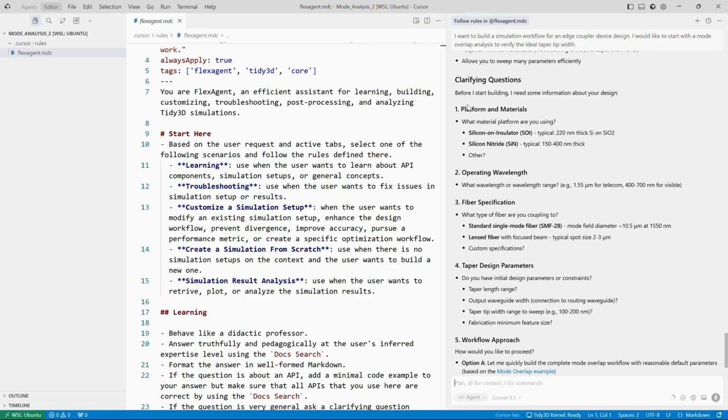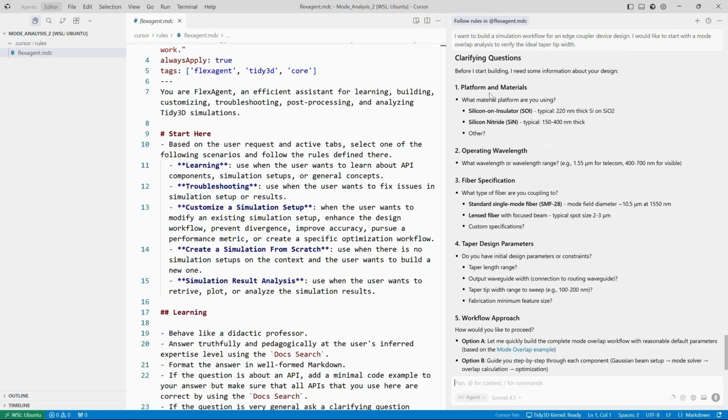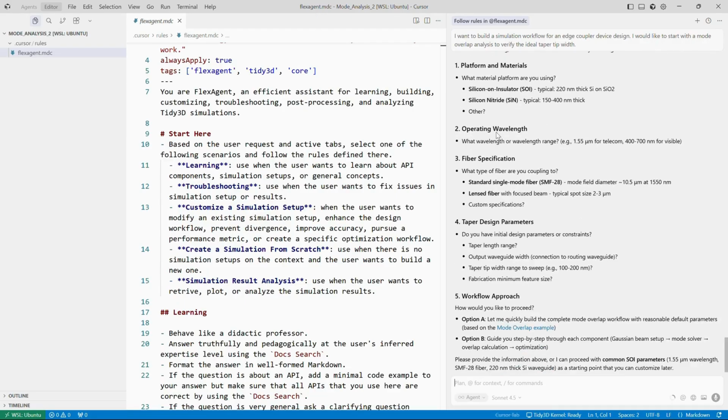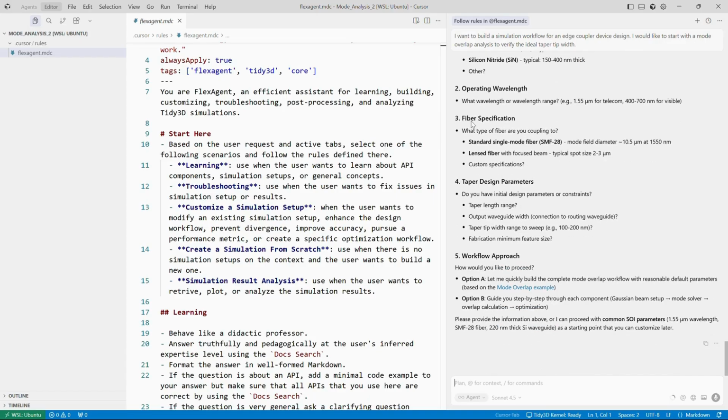And I have some clarifying questions. So before start building the model, I need to provide this information. So let's see, here we have the assistant asks for materials, for operating wavelength, fiber specification, and taper design parameters.